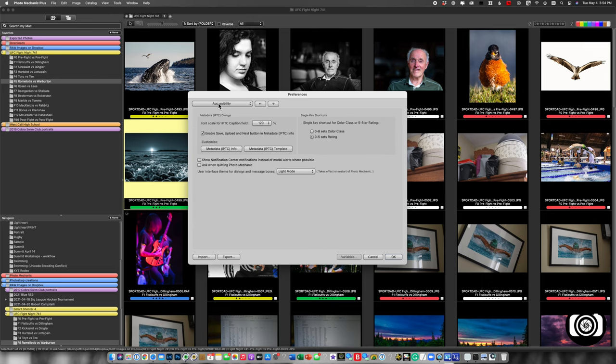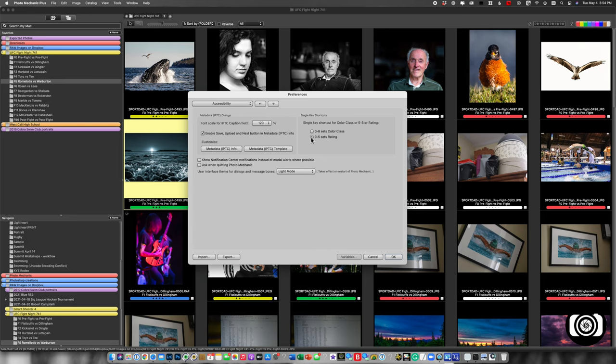Last but not least, accessibility. When I am looking at my IPTC fields, I have upscaled the caption field to 120%. So when I'm in the field and shooting and have to do captioning, I'm going to be using my laptop with its smaller screen, and I may not have my glasses with me. So making this a little bigger makes it a little easier for me to see.